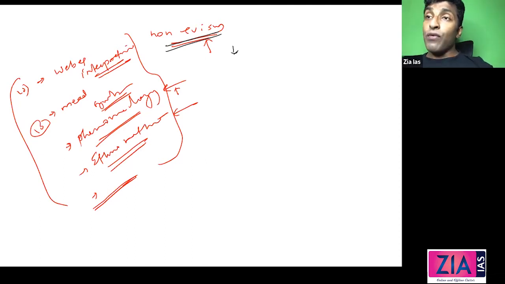Then comes Weber. What Weber did: the subject matter will change from external to internal, so subjective reality. But Weber stressed on making theory and studying objectively. So that is objective study of subjective reality. Then come the pure phenomenal non-positivist methods like phenomenology and ethnomethodology. That is subjective study of subjective reality, because they are not concerned about objectivity. They are not concerned about theory.